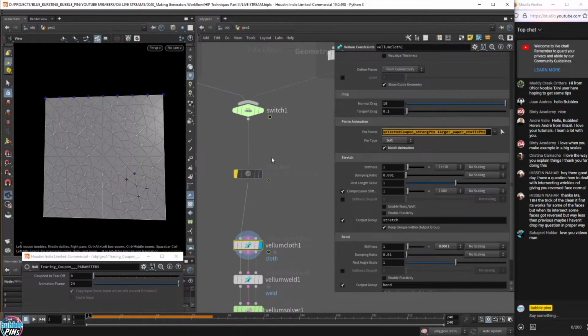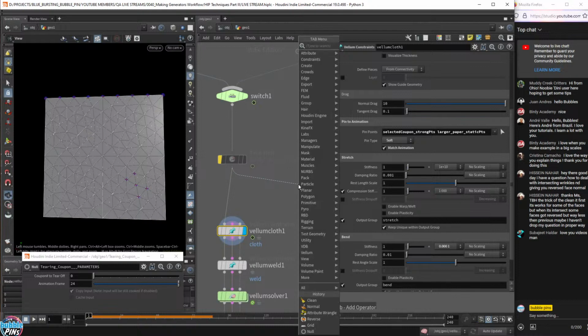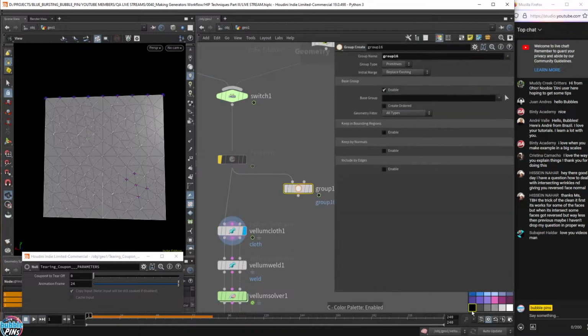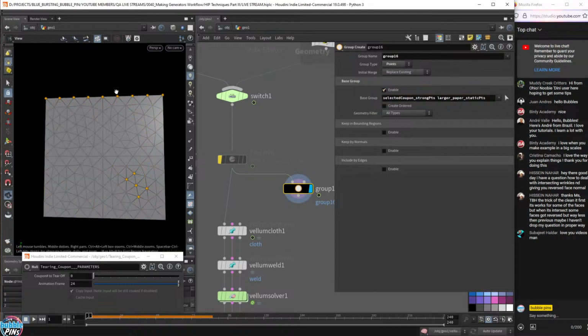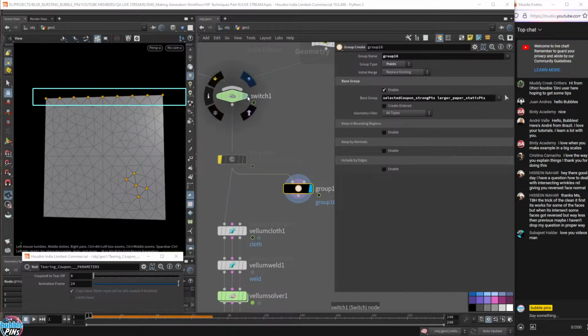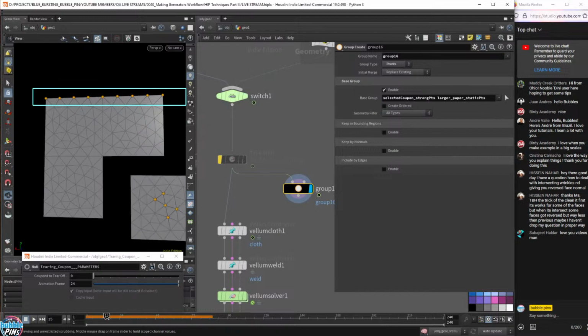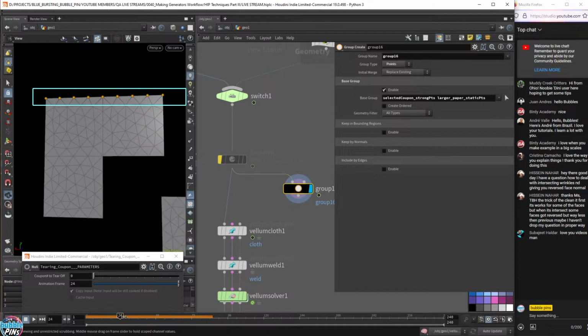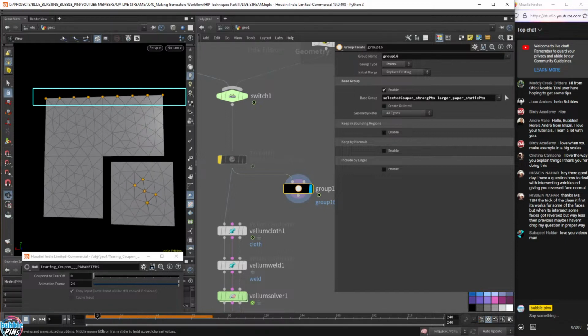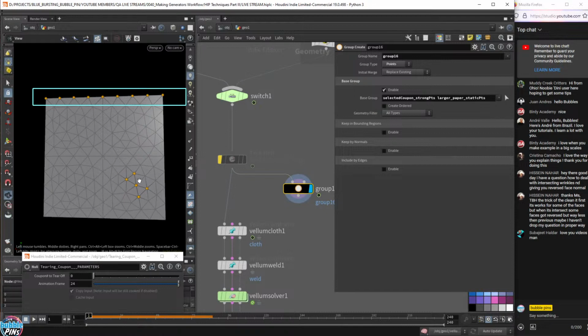Let me take this and create a group so you can visualize this more clearly. Points. So these points will stay put, the ones on the top here. These points are not moving, just because we're not moving them in this animation at all. The only part where this animation takes place is these selected points, tearing this square away from everything else.